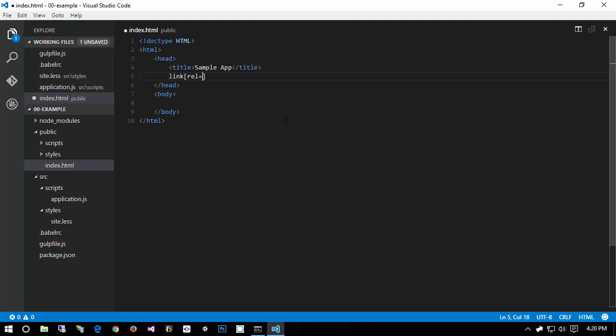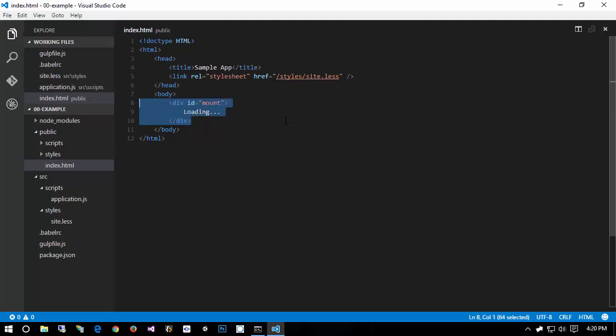So we'll do a link of rel stylesheet with an href of styles/site.less. And for our body, the only HTML we're going to have now is a div with an ID of mount. So go ahead and do that, and we'll just put in loading. The idea is once we get going and start writing the application, we're going to load our code into this little mount div.